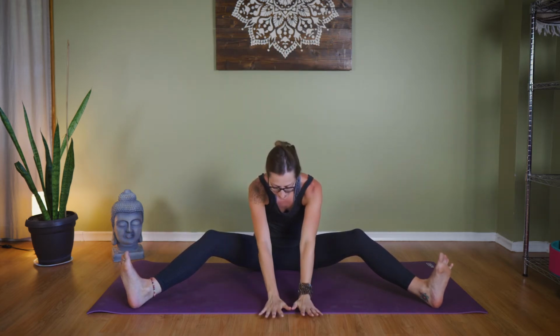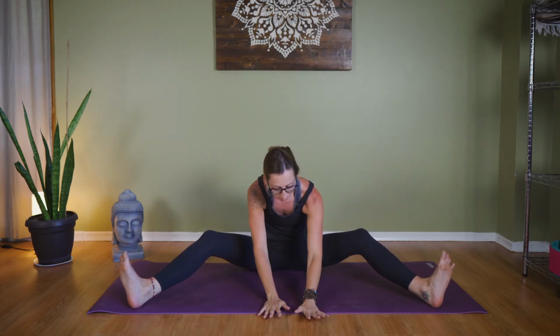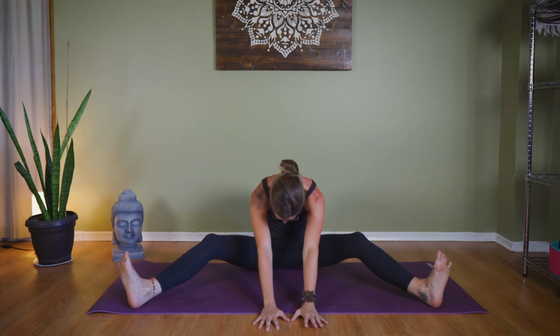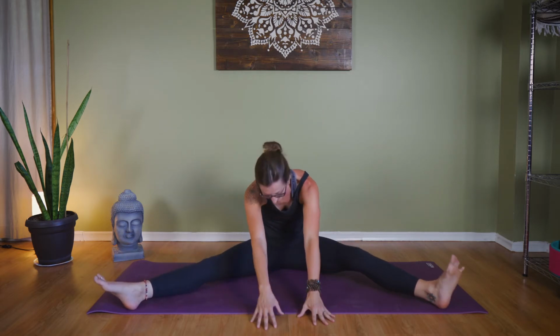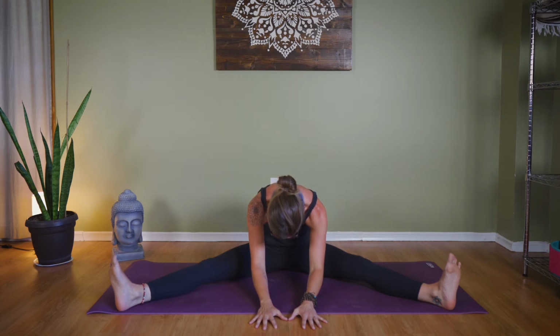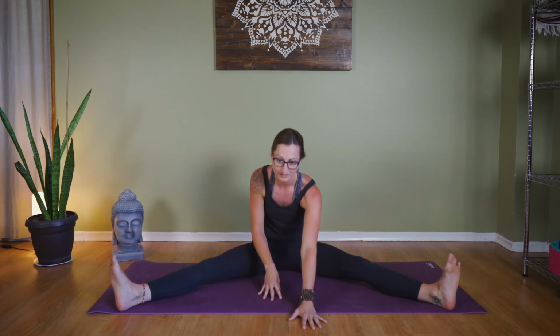Inhale, reach, and then exhale, fold it out in front. So hands just coming down to the ground. You can start to walk the hands away a little bit, but press through the palms, lean back into your hips and drop your head down. You can feel free to lengthen the legs a little bit if you'd like, or keep those knees bent. We're not folding too far right now. One more big breath. And then slowly bring it on up.